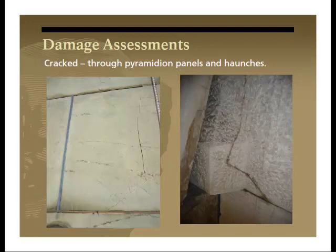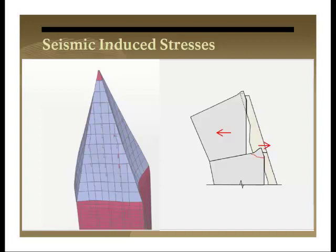There were a number of more troubling cracks, more troubling conditions. The pyramidion, the very top from where the angle changes up, is really a fairly intricate piece of stonework with haunches and other ribs interlocking to kind of hold it together. And this is kind of a cross section here from West Janey's work that shows how there's a bit of a tooth there by the lower arrow that locks into a haunch.